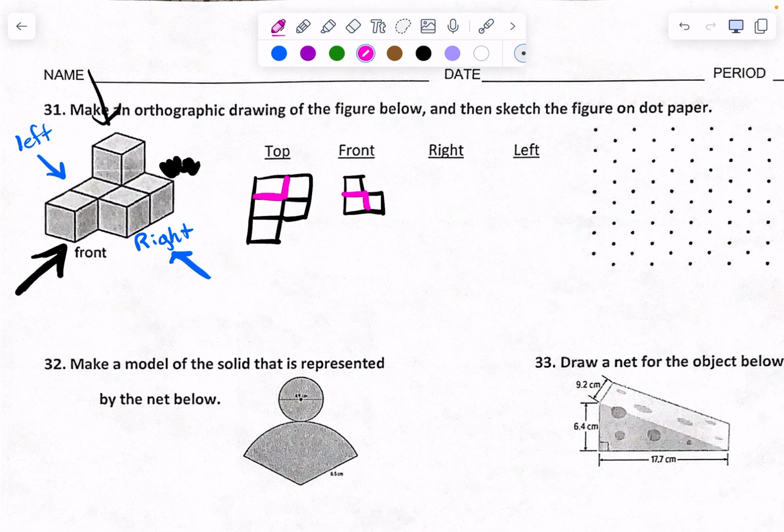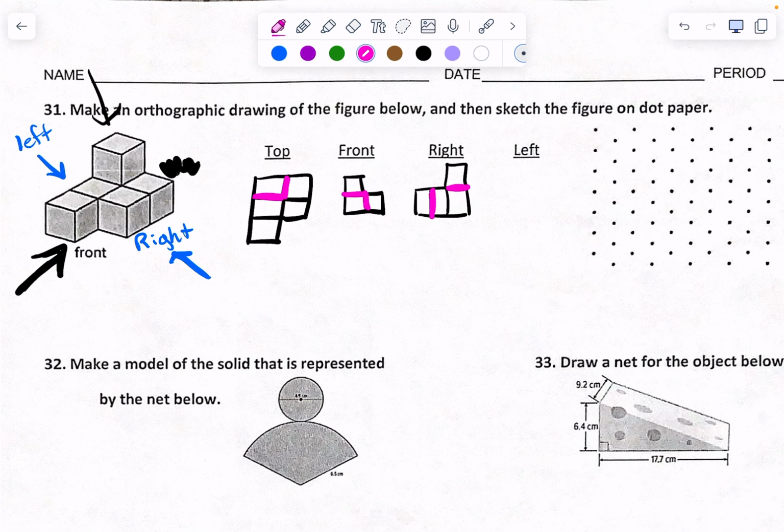Okay, from the right view. How many do you have on the bottom on the right view? 3, and how many on the top? 1, and he's on the very right, right? That was a lot of rights. Okay? All right, where do I need to put my division line? Right there and right there. Yeah? Okay, because these two are sitting out forward, right? This one's back, so I have to put a line there. This one's back. I've got to put a line there.